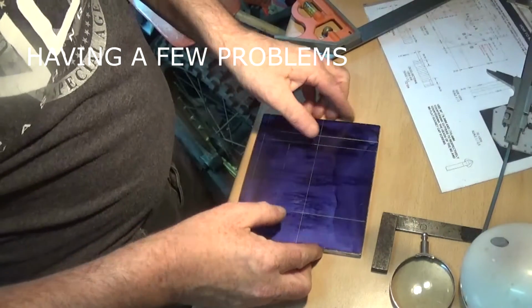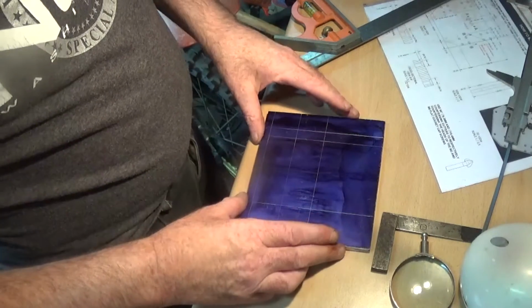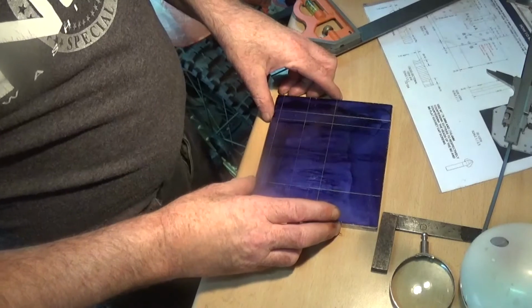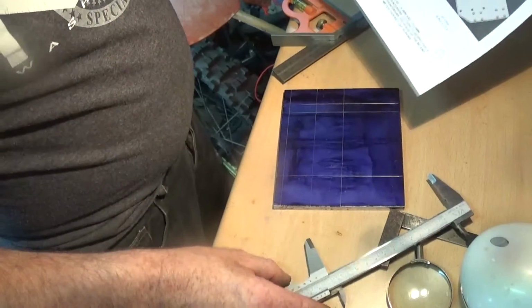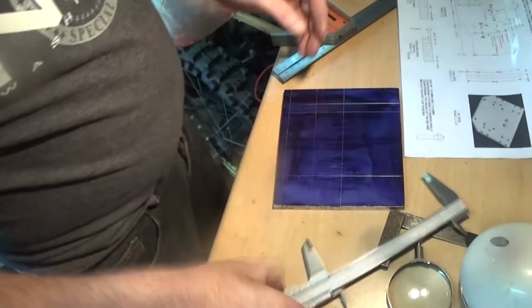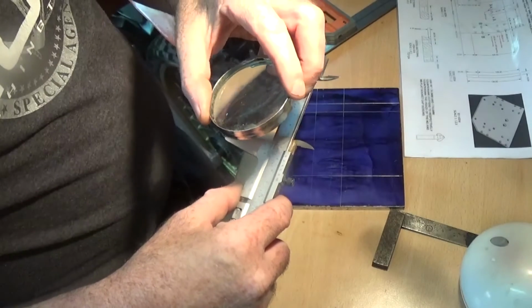Finding this rather hard. Well, I've done it, but I'm going to make a 3D model of this and use that as a guide. But I want to see if I could do this. So I'm finding it hard. Do you see the problem I'm getting, can't you?